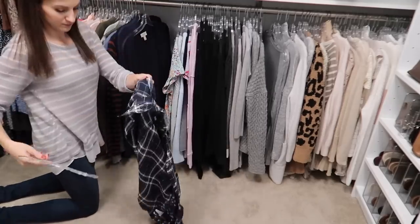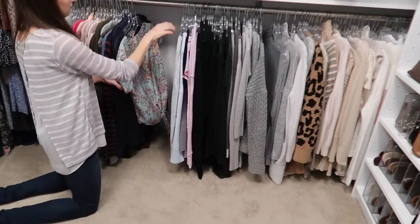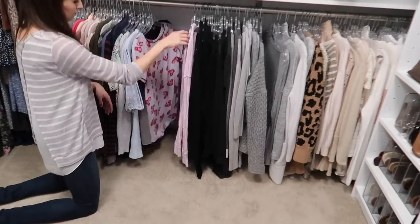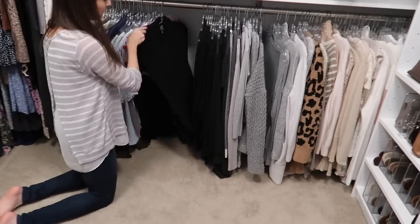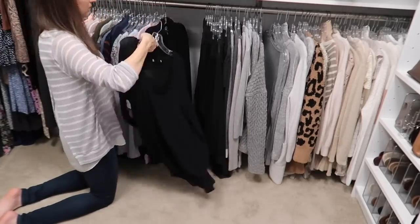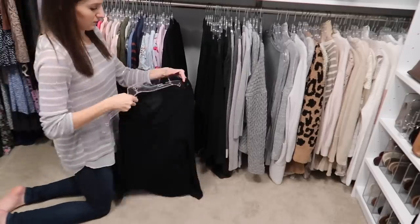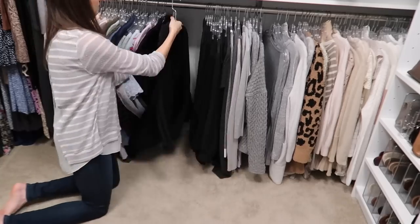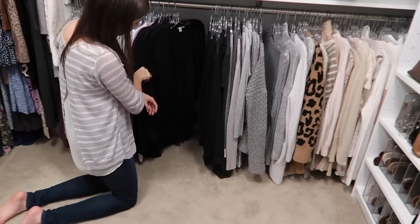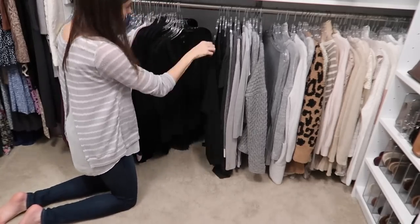For example, if I am getting ready and put on an outfit and don't feel my best in it, I don't like the way that I look in it, maybe something's ripped or torn or stained and I can't fix it, then I'm thinking to myself, should I get rid of this and pull it out of my closet right now? Because if I'm not liking the way that it fits me or looks on me right now, if I put it in my closet and try it on again later, I'm probably gonna be in the same situation. Instead of returning it to the rack, I should put it into a declutter pile right now.